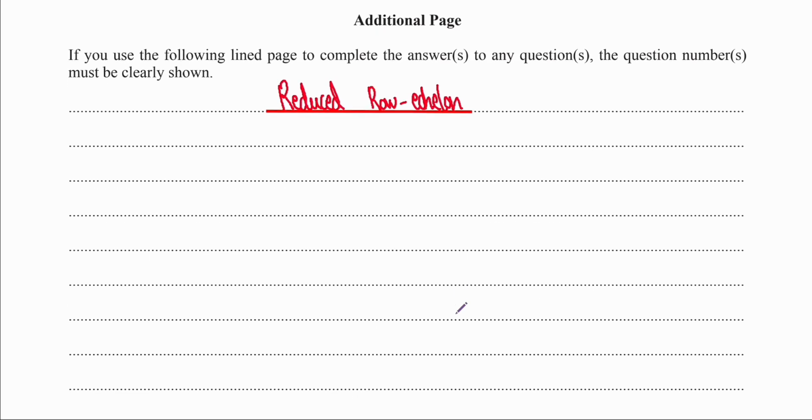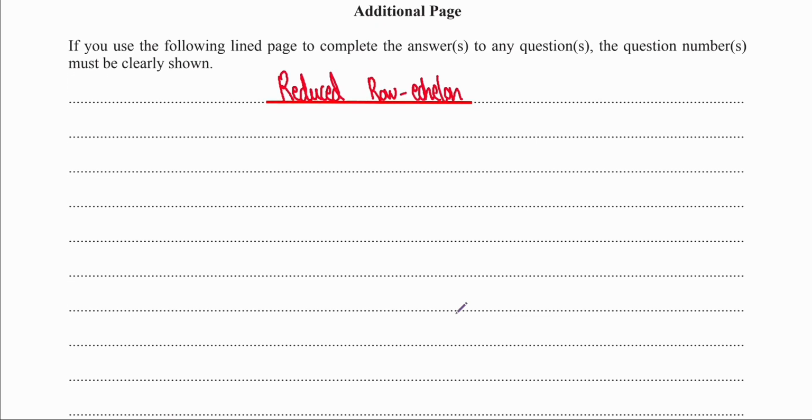Last time we looked at 2 by 2 matrices and saw how to get the inverses. This time we look at 3 by 3 matrices, and we use this method called reduced row echelon form. There are other ways to do it, but this is a bit more intuitive and it makes sense. But remember, before we even get there, the inverse exists if and only if the determinant is not equal to 0.